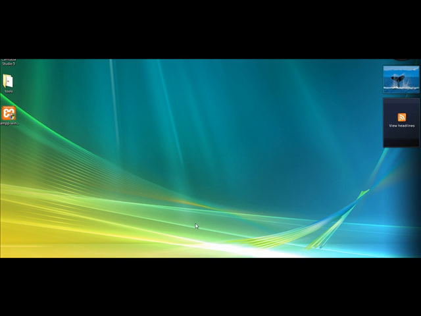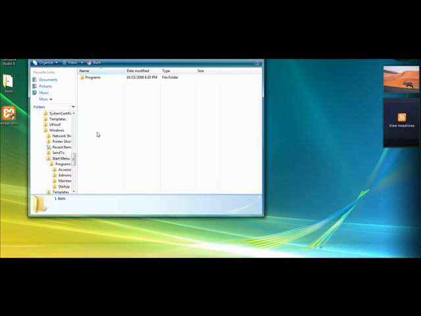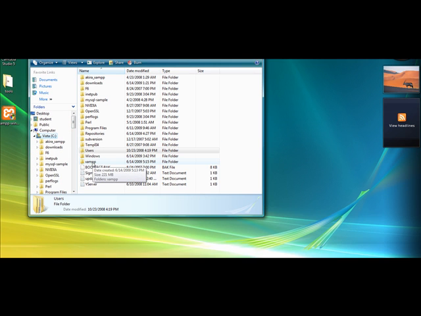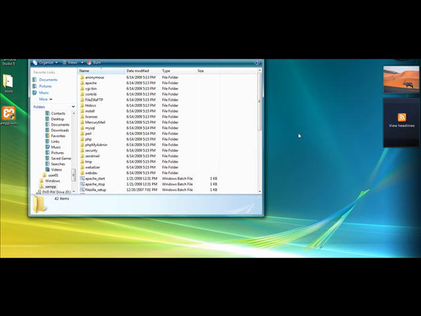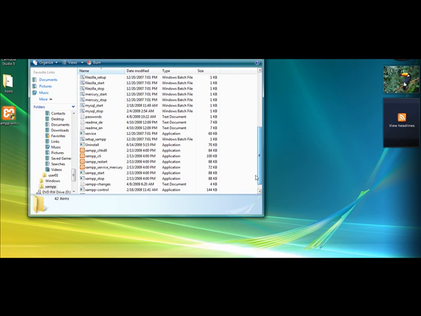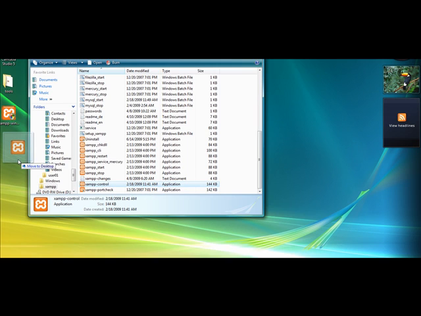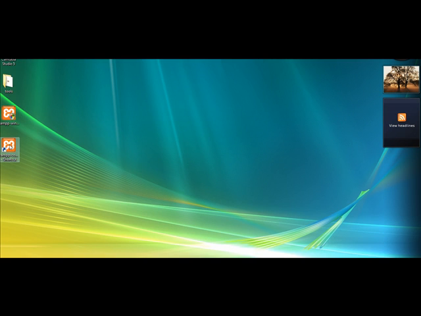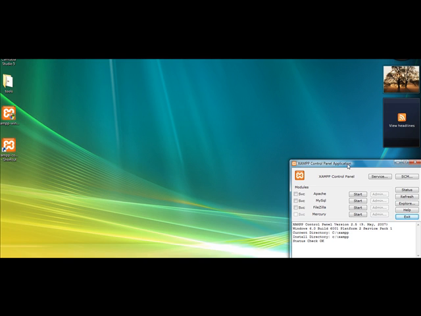If we look at the folder structure inside of our C drive, we now have a folder called XAMPP. Inside there, we've got these little icons that show up for the XAMPP control panel. I'm going to make a shortcut from here, XAMPP control, move that over to my desktop, and create a shortcut here. If you didn't do so already, you should have an icon that looks like this. From here on your desktop, you can double click, and that'll open up your control panel, like so.